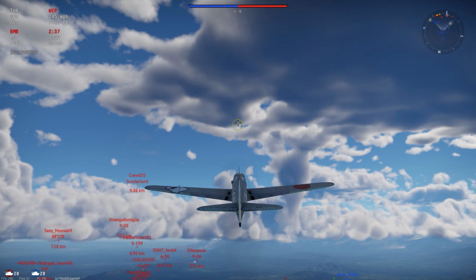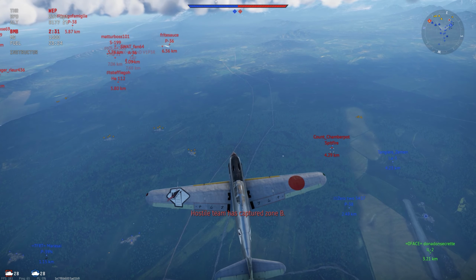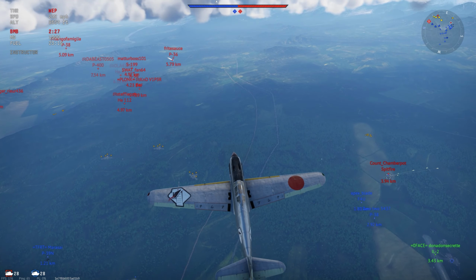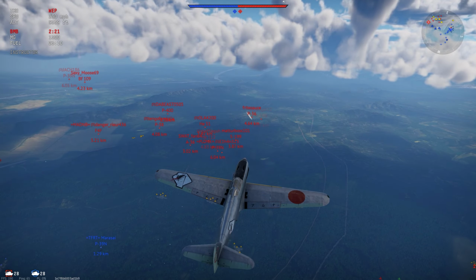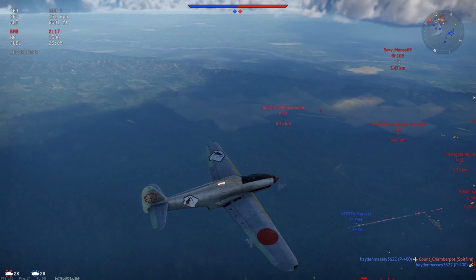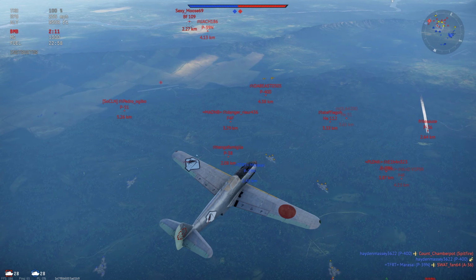So it's a good idea to get as much altitude as you can, because you want to have that energy advantage over your opponents. As you can see, I'm flying the Japanese Kai 61, and so we're talking tier 2 prop planes. But if you're flying any fighter that has at least an average or better turn time, this method should be pretty effective. Doesn't matter what BR.